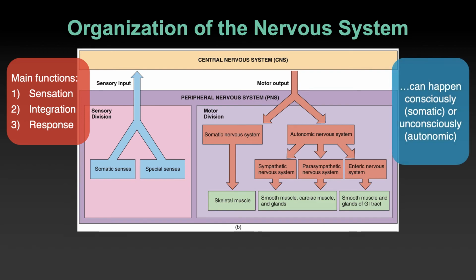Just like on the last slide, these can be done voluntarily or involuntarily. And there are specific branches that deal with the voluntary actions and others that deal with the involuntary actions. Even though they're all peripheral, we've divided them functionally into what we call the somatic nervous system. That side of the peripheral nervous system deals with any voluntary motion. So if I'm doing a makeshift bicep curl, it's the actions of my somatic nervous system that allow me to move my arm. I have voluntary control over it.